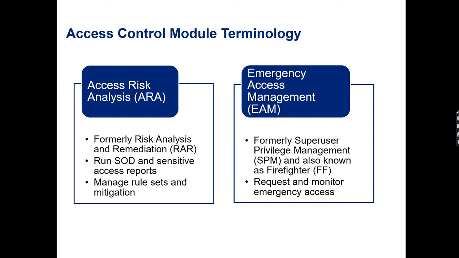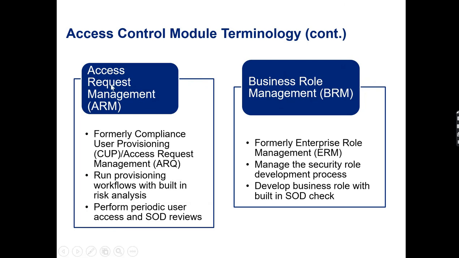Okay. So going to the next one, access request management, formally called user provisioning. In this, all the user admin activity, like creating a user, adding or modifying any user, locking the user, unlocking the user, deleting a user, all the user admin related activity we do in this module, access request management. We can define even the provisioning setting, workflow, risk analysis, periodic risk analysis, SOD review. All these things we do in access request management.